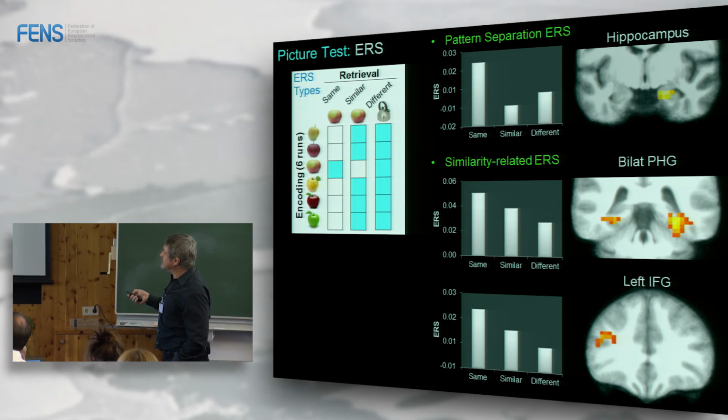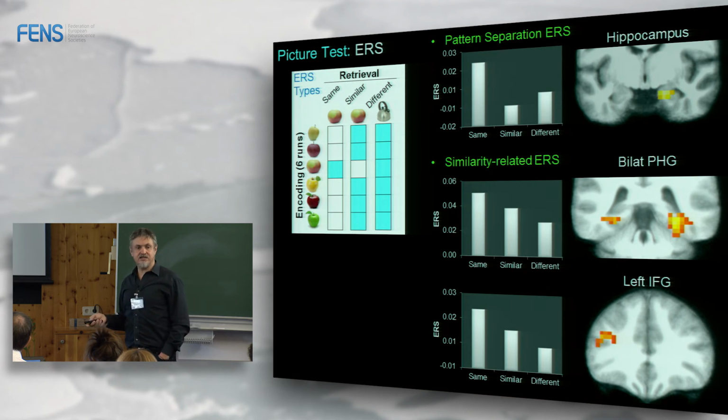We looked at the reactivation of the same picture. Let's say that you saw 6 apples, and then you present one of the same apples. So you can look at the retrieval of the same picture, brain regions that show that similarity. For the same picture, then we look at the similar, in which we present a counterbalanced picture in other subjects, in relation to the other pictures. And then different, in which we look at the similarity between, let's say, a teapot and apples. Is the logic here clear?